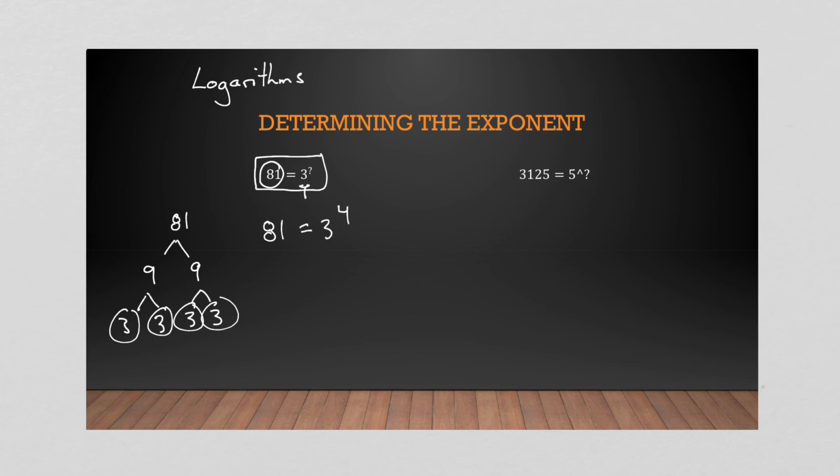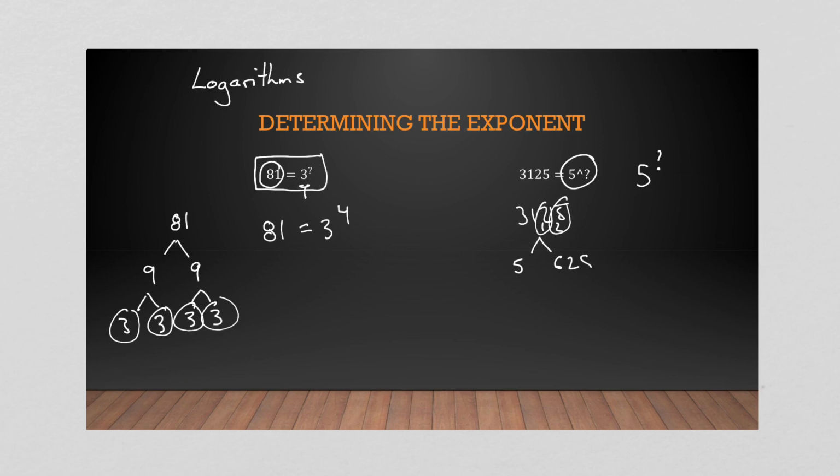So if you look at 3,125, well, looks like I should be dividing it by 5 because it's 5 to the power of question mark. And there's a slight typo there. The question mark should have appeared up higher. But 5 to the question mark. So 5 how many times? Well, divide by 5. 5 goes into 31 6 times with 1 remainder. 5 goes into 12 twice with 2 remainder. 5 goes into 25 5 times.